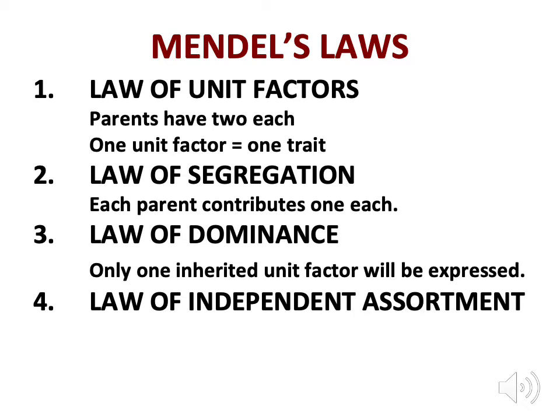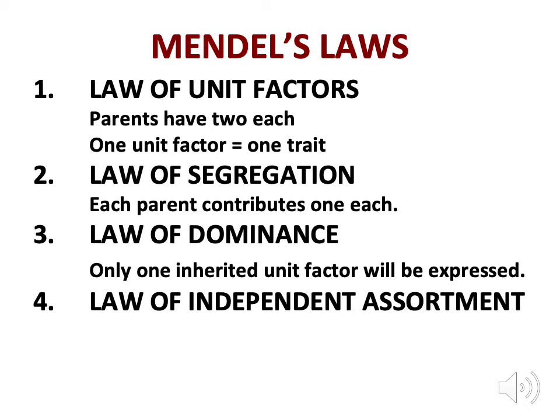So what we're going to do is document the 4 laws here: the law of unit factors, the law of segregation, the law of dominance, and the law of independent assortment. I'm going to discuss each one, and as I do, I'm also going to mention how Mendel did in terms of these laws, because obviously he had no clear idea of how appropriate they were to biology in general. Matter of fact, I'll just go ahead and do that now.